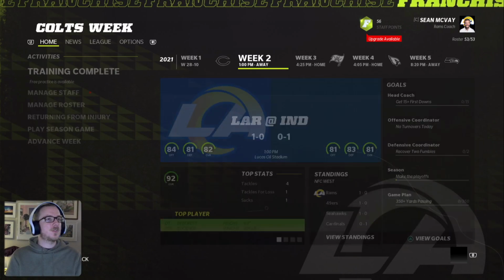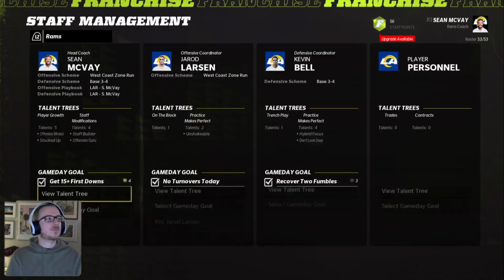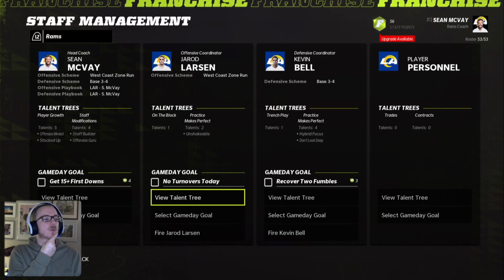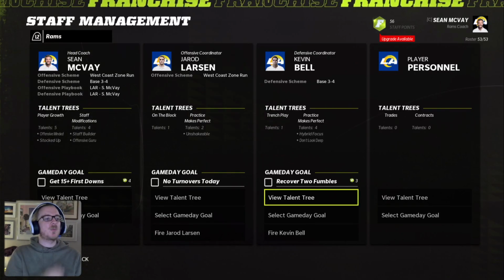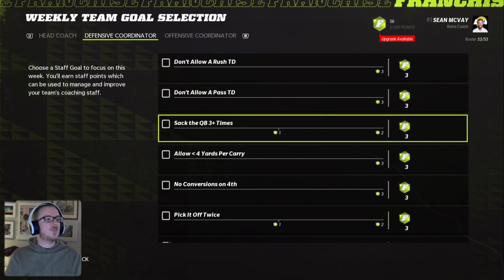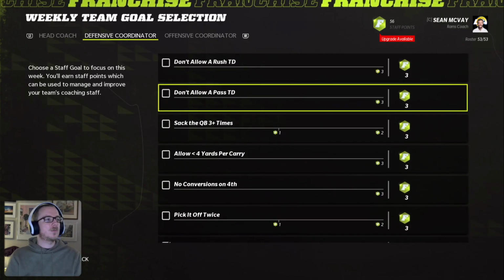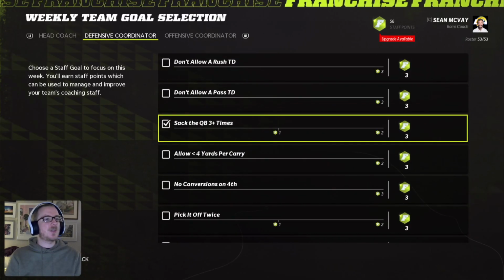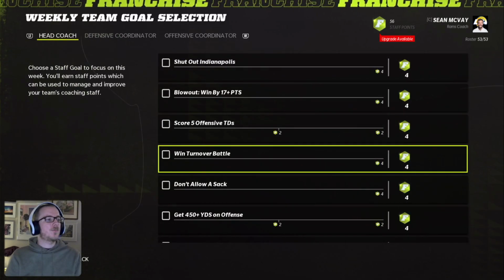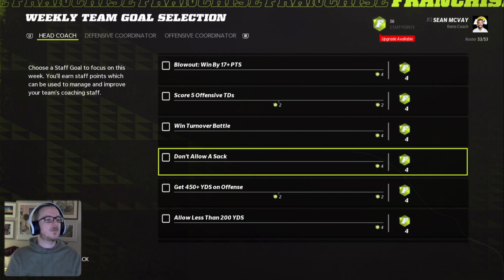All right. Let's do our staff. Let's see. We have select game day goal, no turnovers. Recover 2 fumbles. That's not going to happen. Let's change up our game day goal. We'll do sack the QB 3+ times. We'll try to do that. Head coach. Let's go for don't allow a sack. Let's go for that.